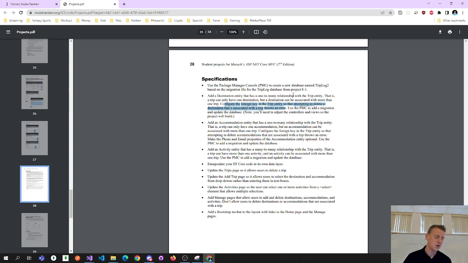So we need to stop that cascading on delete, and that is done with that Fluent API call. Let's pull up the right page. Fluent API, restricting that.